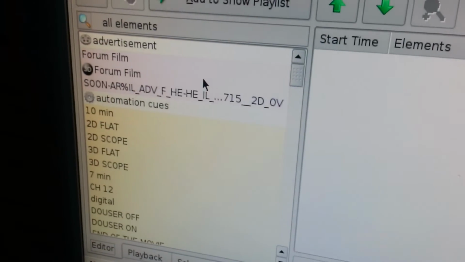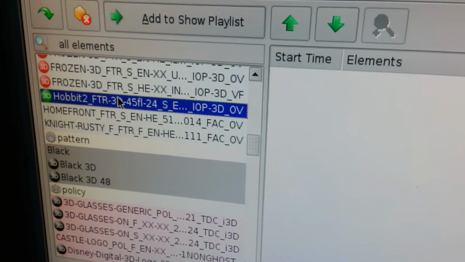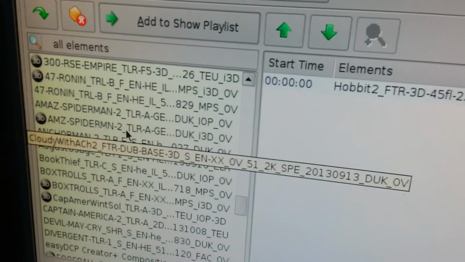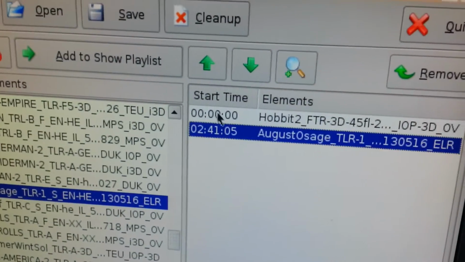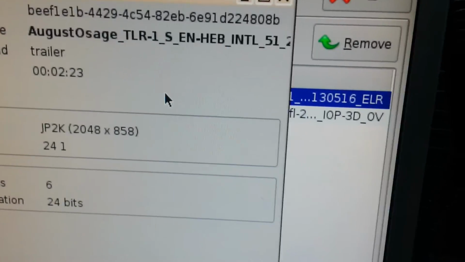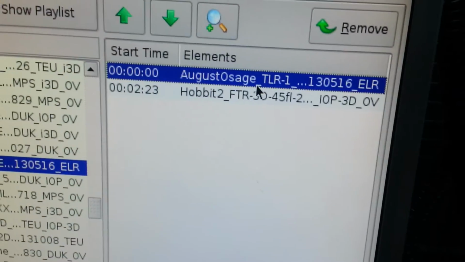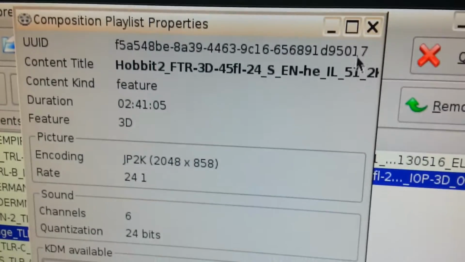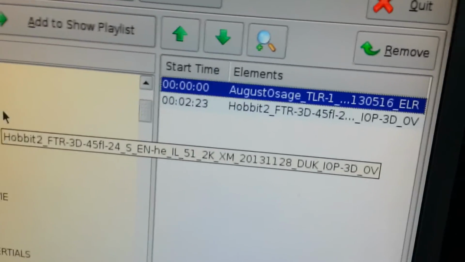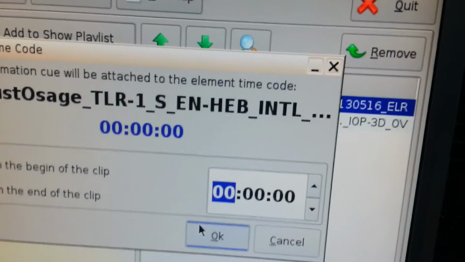And now, if for example you have a 3D movie but you have to put a 2D trailer on your playlist, what you can actually do, well, just let's see for a second. Okay, this trailer is 2D scope. The movie is 3D scope. What I'm actually gonna do is now I'm gonna play both of them on 3D scope lens.